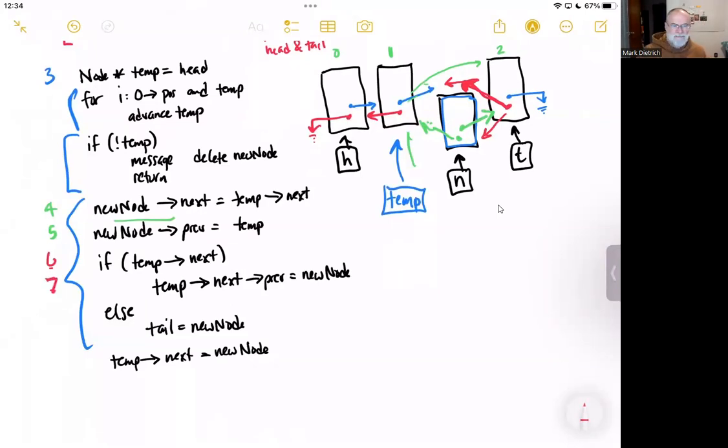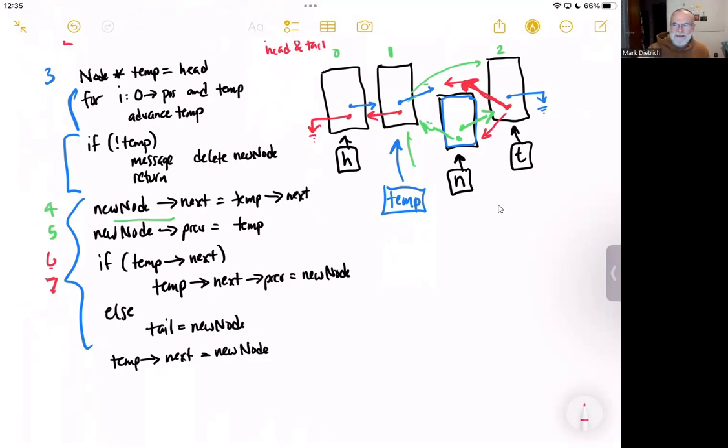It's checking real quick just to make sure that we're not placing the new node at the end, because if we were, then there'd be no pointer to rewire. If it's the end, then the next pointer is pointing to the null pointer. So this is just checking those two cases. Is it at the very end, or is it somewhere before the end?